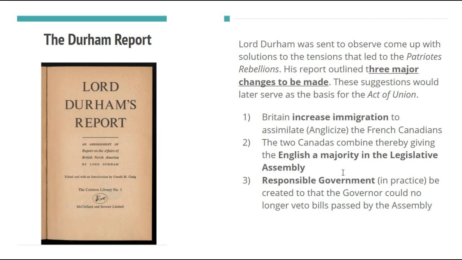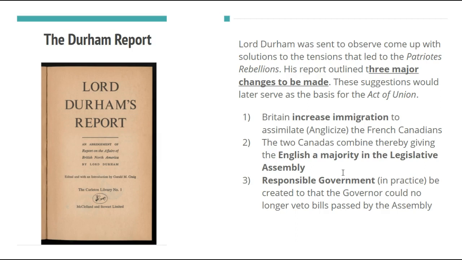with this colony was the fact that it was made up of two very different people who spoke different languages, who practiced different religions, and who wanted two very different things in terms of politics, right? And he said that rebellions, like the 1837 rebellions, will continue to happen if his suggestions are not taken into account, if nothing is changed. So big picture, what is it that Durham observed? He said these two cultures that exist within Lower Canada can't peacefully coexist. So how do we move forward?